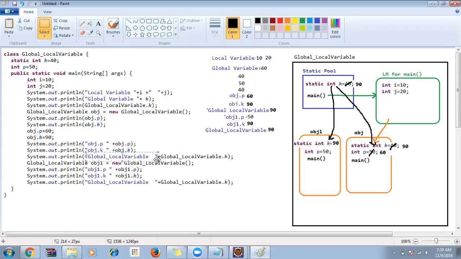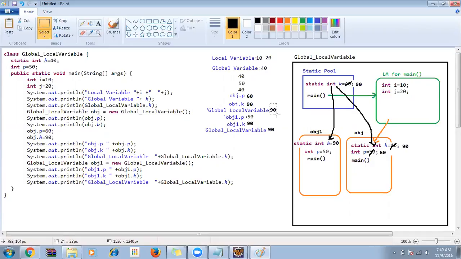So whatever is written there will be printed as it is. Then global local variable dot k is referring to the k variable with the class name. So the search will go directly to the static pool, and the k value right now is 90, so 90 will be printed.